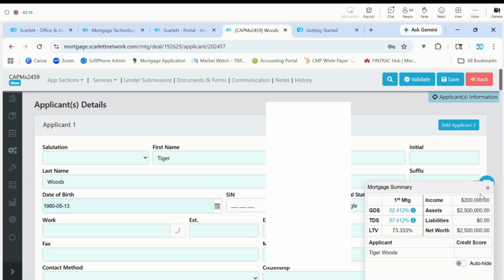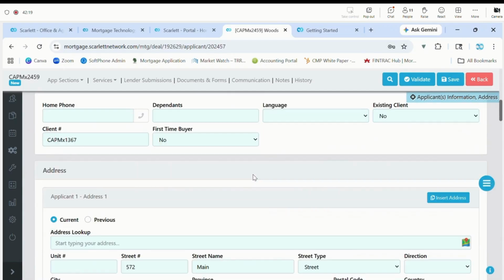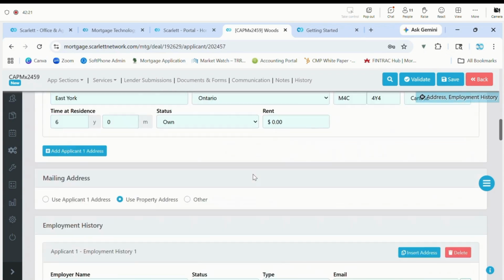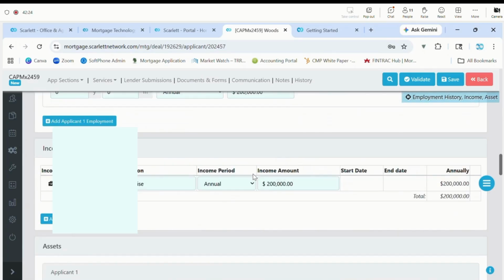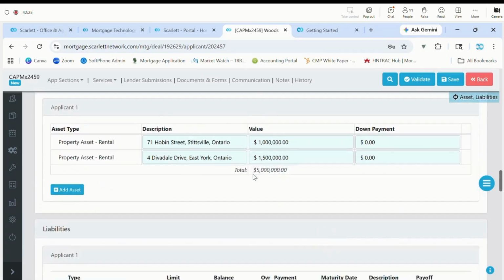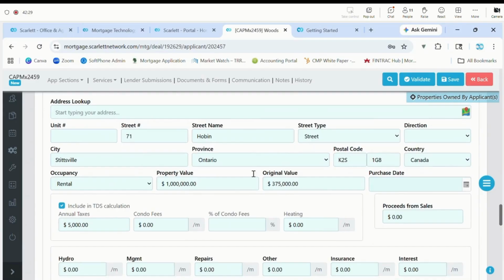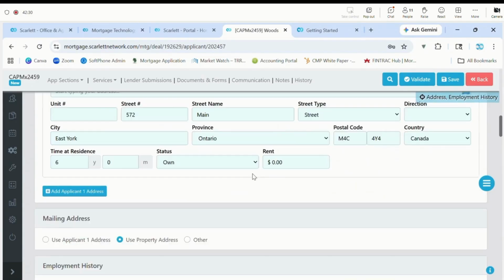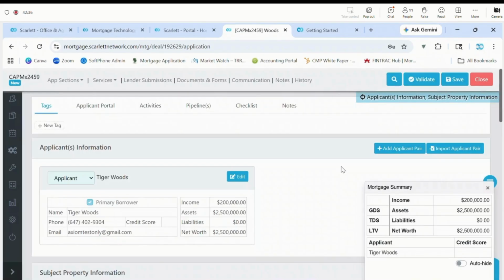So I've put her in here as a secondary applicant, but it might be that she's actually going to be part of the primary applicant, right? So I can switch her to be the primary borrower or make Tiger the primary borrower, or I can move her to another group. So I actually want her to be part of that group. I can easily move her over.